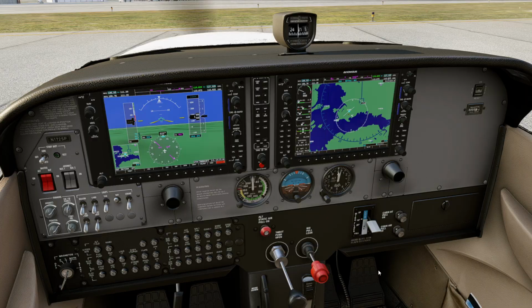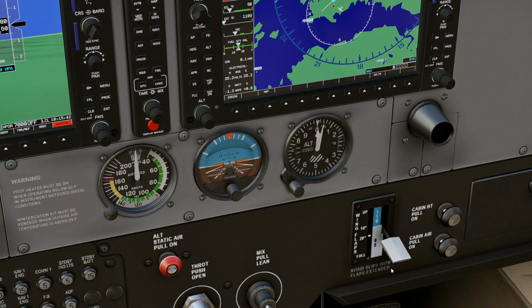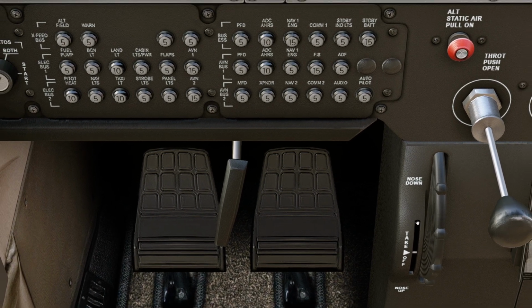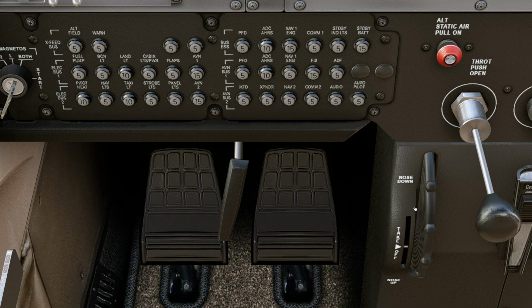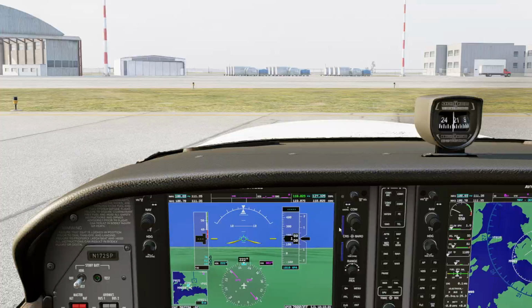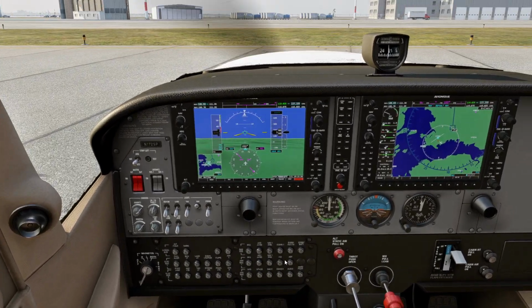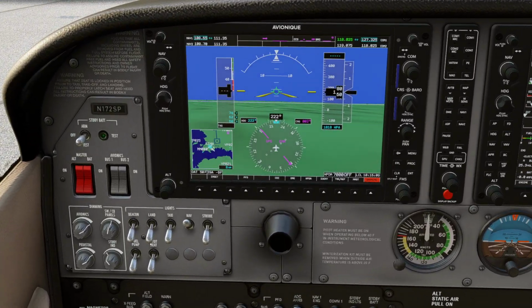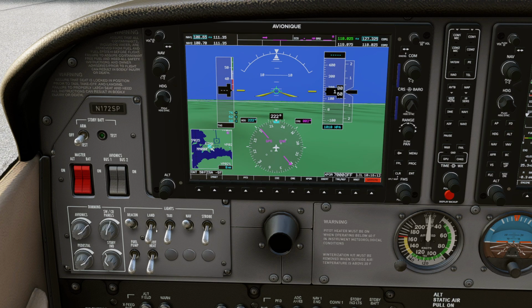Flaps is this one here. So flaps all the way down, and then flaps all the way back up. There we go. Obviously your trim's there. So we can put the beacons on now because the engines are on. Your taxi lights there, your landing lights are this one, your strobes that one, pilot is that one.